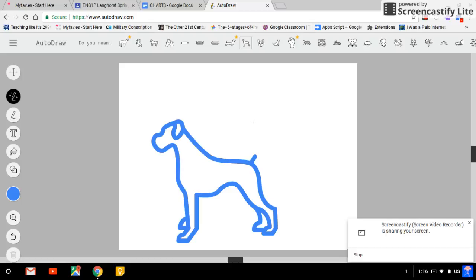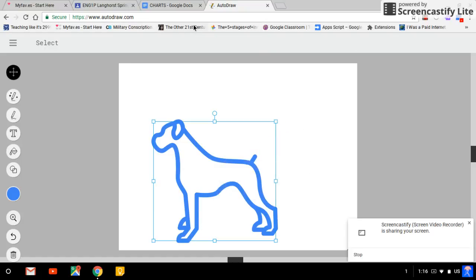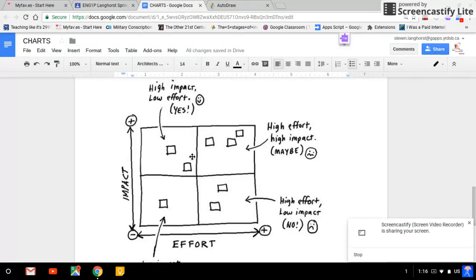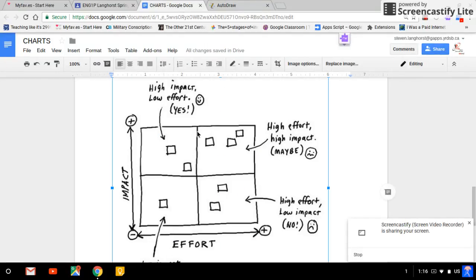There's a dog. And what I would do now is I would take this dog and change it a little bit. Don't have to. And I would click on it and I would copy the image back to this chart here. This chart here is currently in that format.